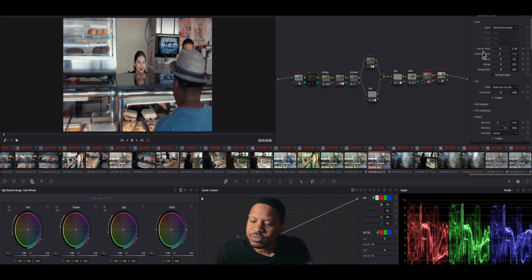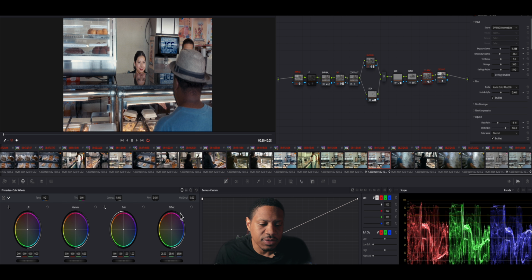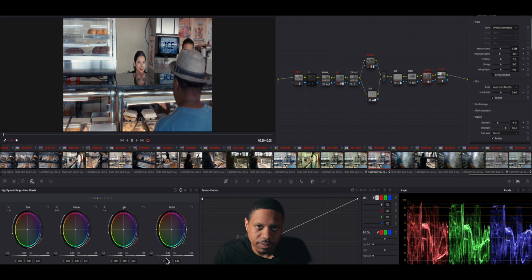And we also can affect the exposure on our particular clip, which you can use in place of DaVinci's exposure if you were to use the offset, or you may have decided to use the HDR, which works a bit more photoelectric when it comes to the exposure. But in any case, you can use the Dehancer's version.